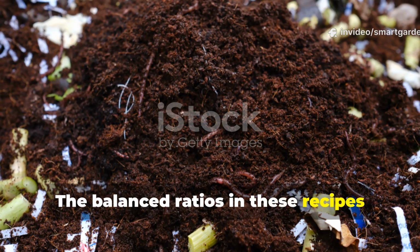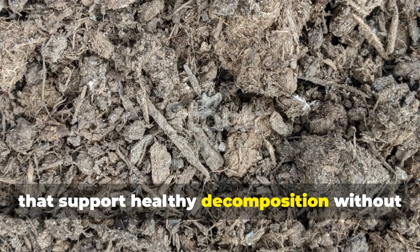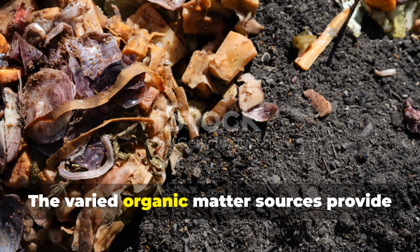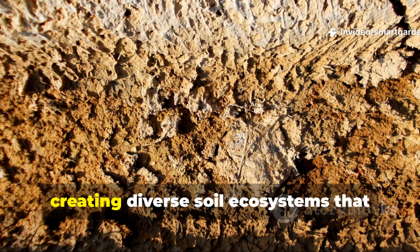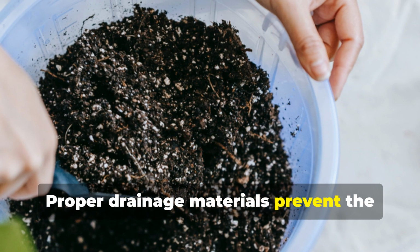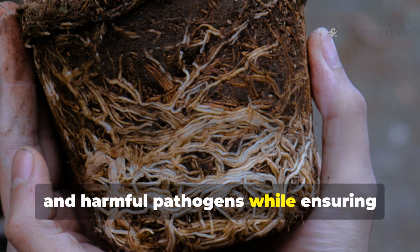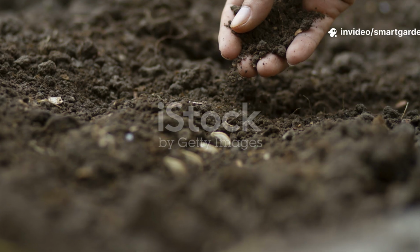The balanced ratios in these recipes ensure proper carbon-to-nitrogen ratios that support healthy decomposition without tying up nitrogen that plants need. The varied organic matter sources provide food for different types of beneficial organisms, creating diverse soil ecosystems that support plant health naturally. Proper drainage materials prevent the anaerobic conditions that promote root rot and harmful pathogens, while ensuring adequate air spaces for healthy root development.